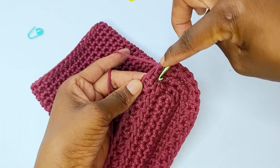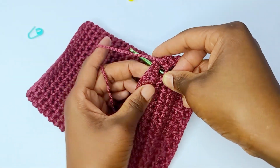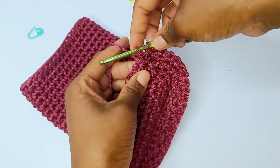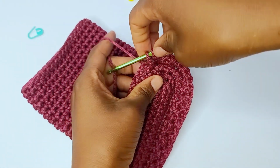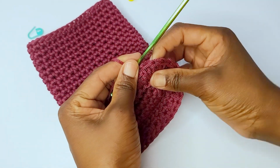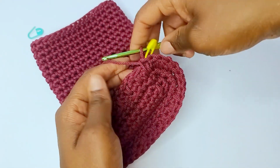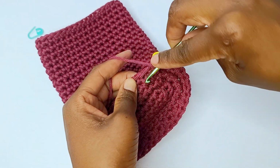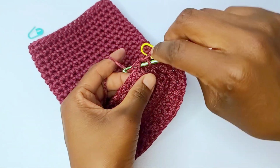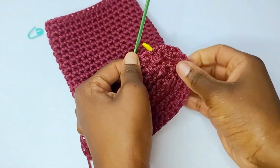But this time we don't have the back loop like we were doing here. We're inserting here, one round below, pick up a long loop, and then work a normal single crochet like this. So let's mark the first stitch of the round. So this one, it was a spike stitch, so now it's going to be a single crochet, a normal single crochet. So we insert at the top like that.